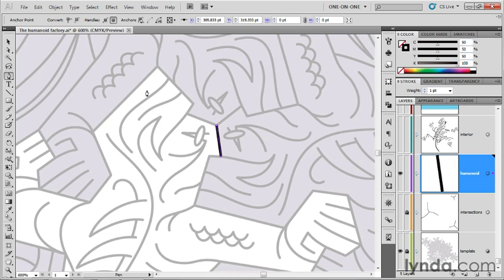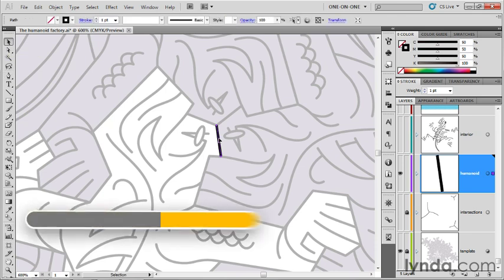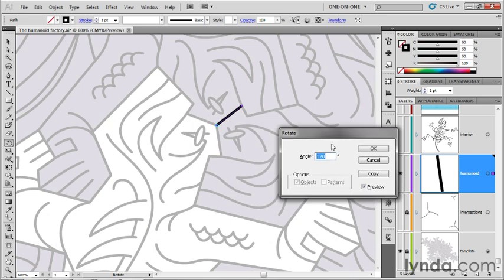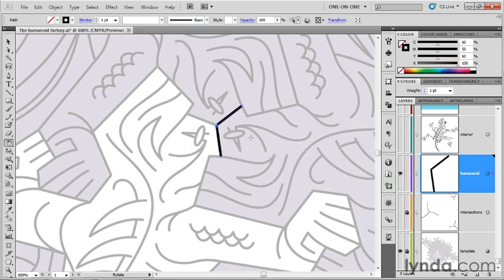It is. Now I'm going to take that line and I'm going to select it with the black arrow tool. And then, having done that, I'm going to press the R key to switch over to the rotate tool. And I'm going to Alt-click or Option-click right at the top of that line. And I'm going to set the angle to 120 degrees, just as before. And I'll click the Copy button. And then I'll do it again by pressing Control D. And that establishes that first line.